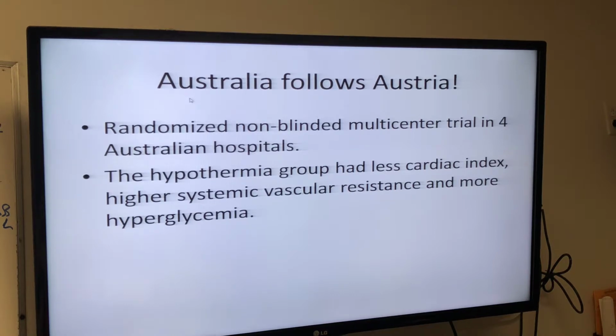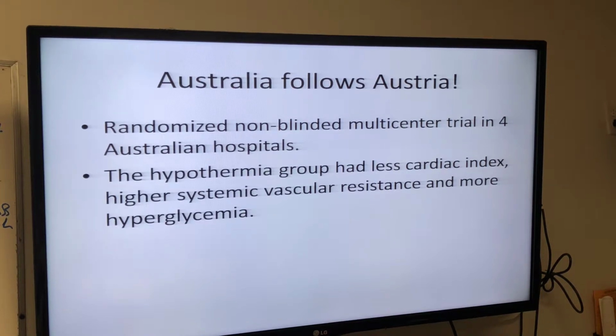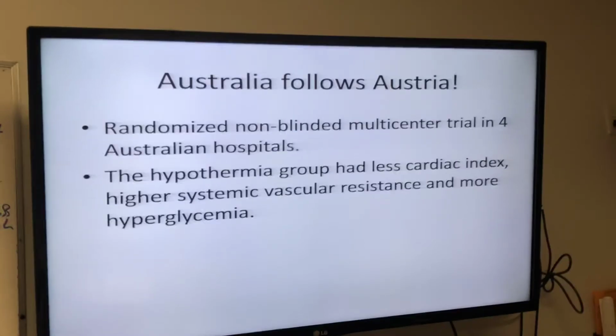Australia comes again. This is Bernard again, the same guy that we started with. After this, in February 2002, we published the Austrian study. Then the Australian study was published in November, I think, in 2002 also. He was also overshadowed by the other study. He's a very unlucky guy. But he published in the New England Journal of Medicine.